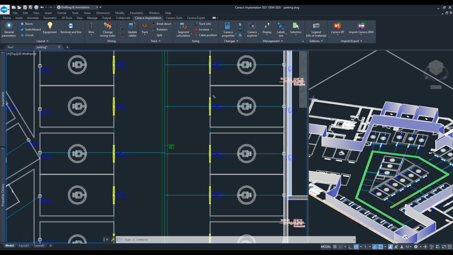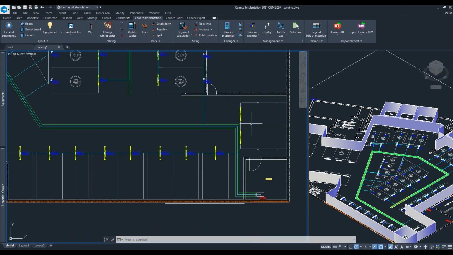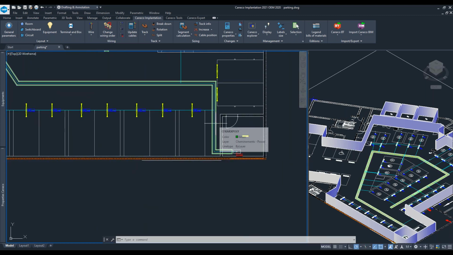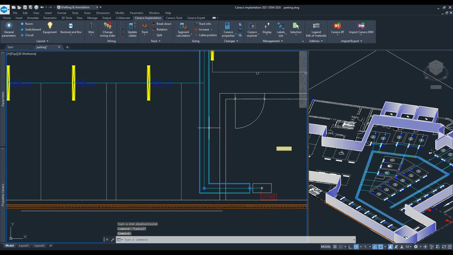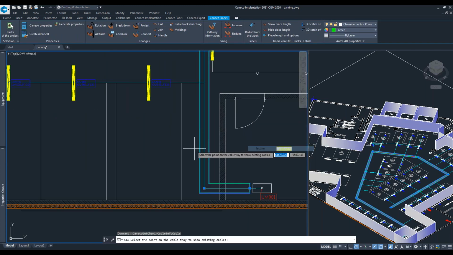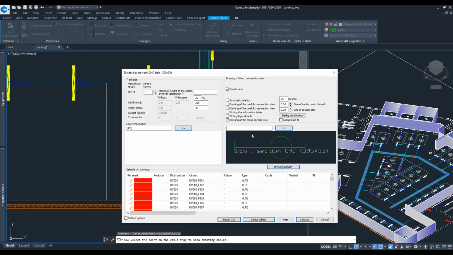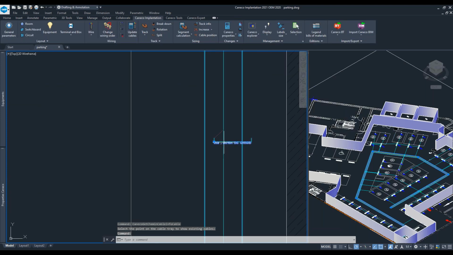We have a fuse for everything, so we can also check the situation of the cable tray. Let's take this place because here we should have a lot of cables on the cable tray. We make a check section, and I want to see the situation at this point. You see here, in the end, an empty cable tray. Why? Because all the cables we used just now have to be calculated before we can see them on the cable tray, the number of layers and so on. We can also devise here, but we can come back later because we have to calculate first. So let's place the section here for later use.